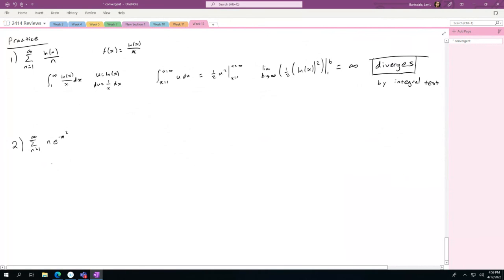And this one, a little different. Alrighty. So again, I'm going to let my f of x just be equal, replacing all the n's, right? Well, x is continuous everywhere. E to the x is continuous everywhere. X squared is continuous everywhere. I can mash them all together into one nice function. That should be continuous everywhere, right? I also know that x is positive and e is always positive. So x times e to anything is always positive.